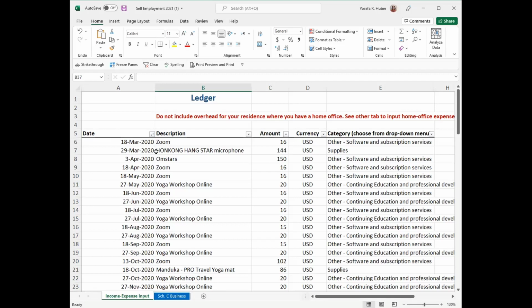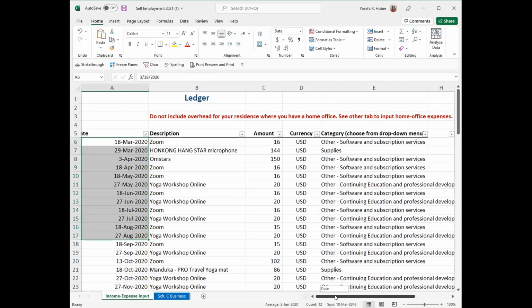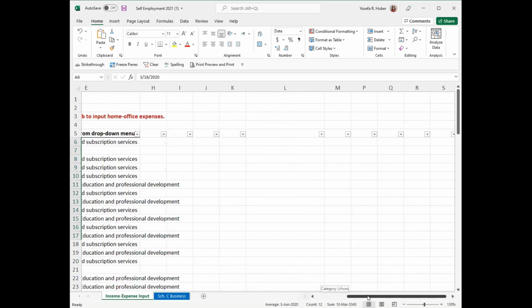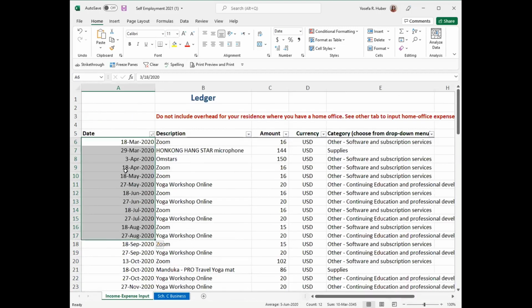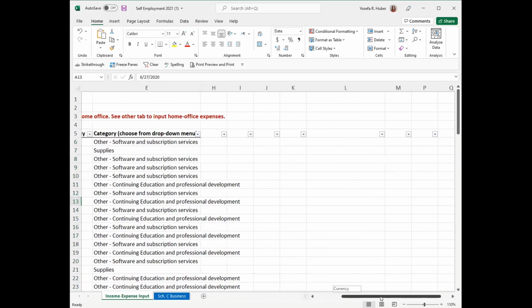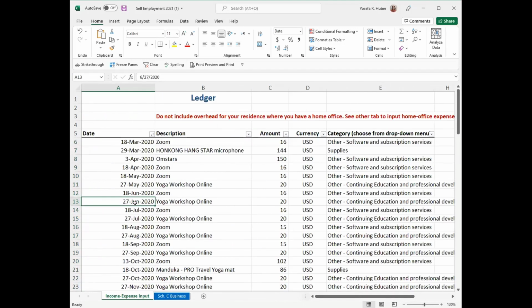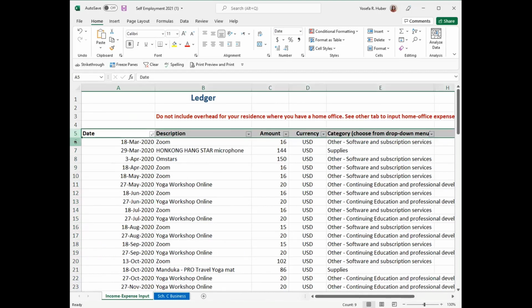The next thing I like to do is freeze panes. Pretend for a second that we have a really long spreadsheet. We have all different columns, and we want to keep being able to see the dates. So I want to be able to scroll all the way to the side, but still see that it's the 17th of June and still see the headings column.